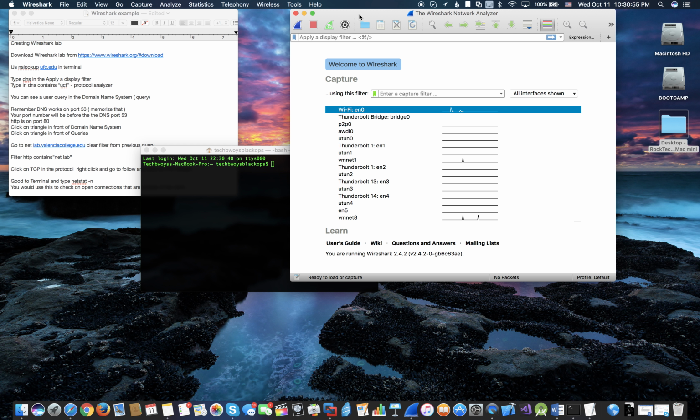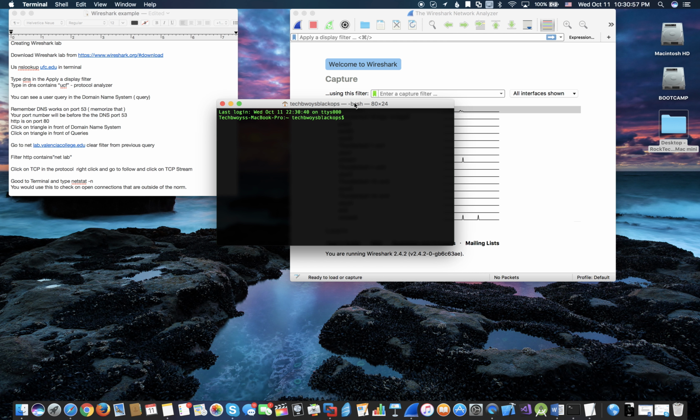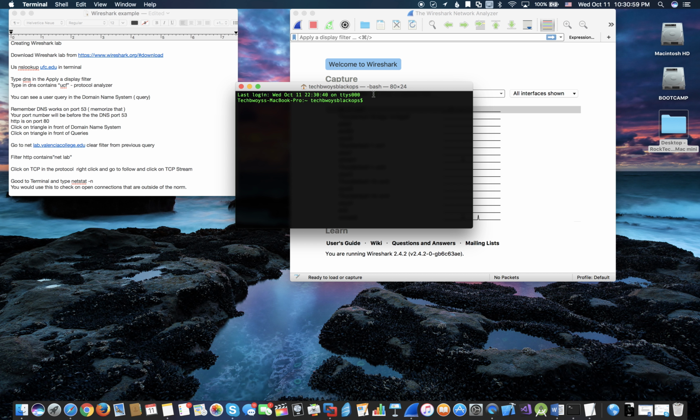All right, so one of the things that you want to be able to do is a query, nslookup. And nslookup is the same on the Mac in terminal as it is on Windows. Then we're going to type in The Verge. Let's just go to Google, google.com. We type that in, and you're going to see the server address right here for Google, the server, the address, the website, and that's the address right there.